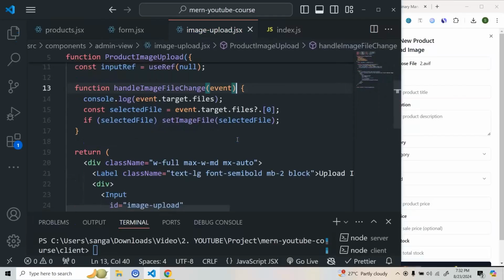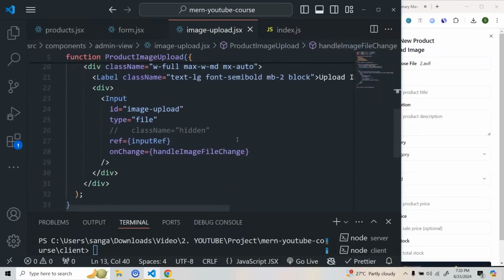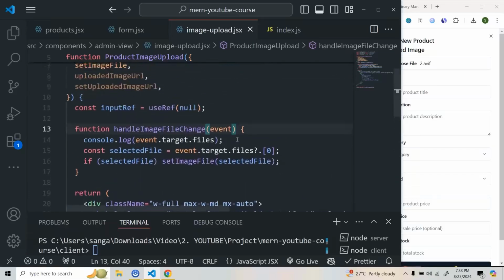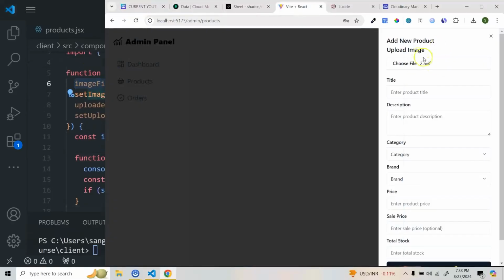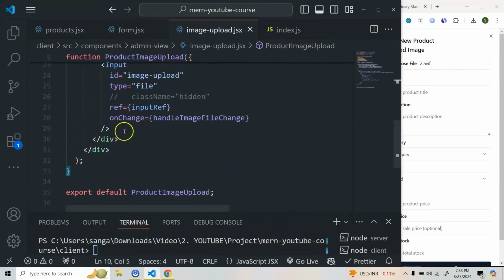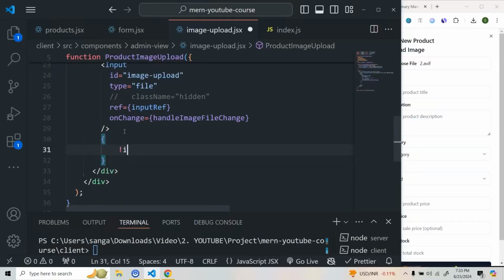Now after this, we'll come here, and after this input we'll check whether this imageFile is available or not, meaning whether the user already selected any image or not. If yes, then we will be showing the image related information, or else we need to show something like drag and drop, or you can manually upload it. So how are we going to do that? After this, we will simply check if not equal to imageFile.